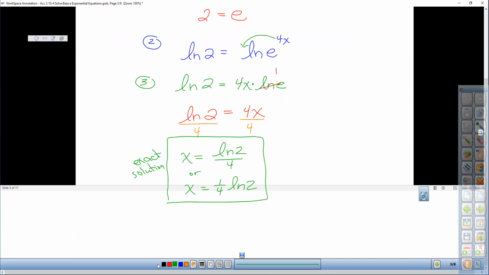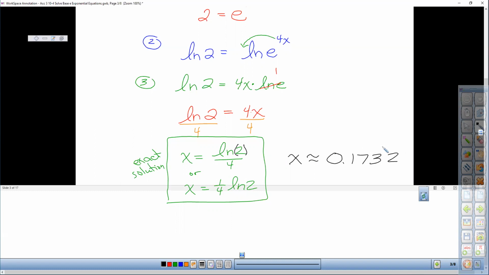So now we're going to use our calculator to approximate this value. And so remember, we've learned that we need parentheses around arguments, but that's pretty much the only parentheses that we would need to make sure that our math turns out correctly. So let's use our calculators. So here we're getting 0.1732, and that's to 4 decimal places.